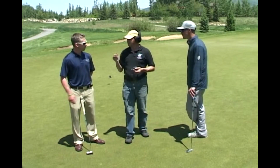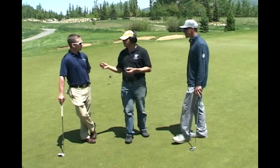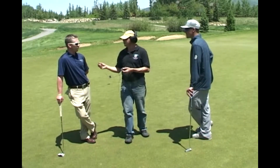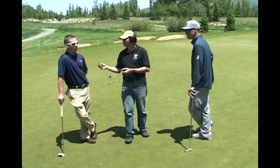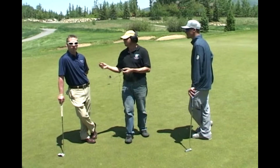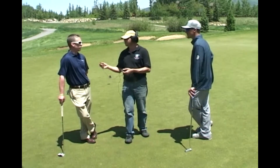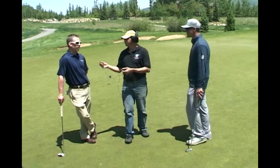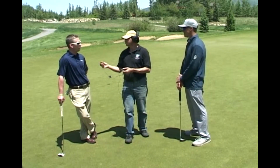And I'll go with you now, Ryan. How many holes come into play with hazards of ponds and traps and things like that? Unfortunately, all of them. When you're up here in Summit County with views like this and the mountains, you've got lakes and trees and sand traps and split fairways and island greens and the whole deal. So we've got a good mix of everything here. But I would say the benefit to the golfer is we do have some pretty wide fairways here, so you've got a good opportunity to keep it in play.